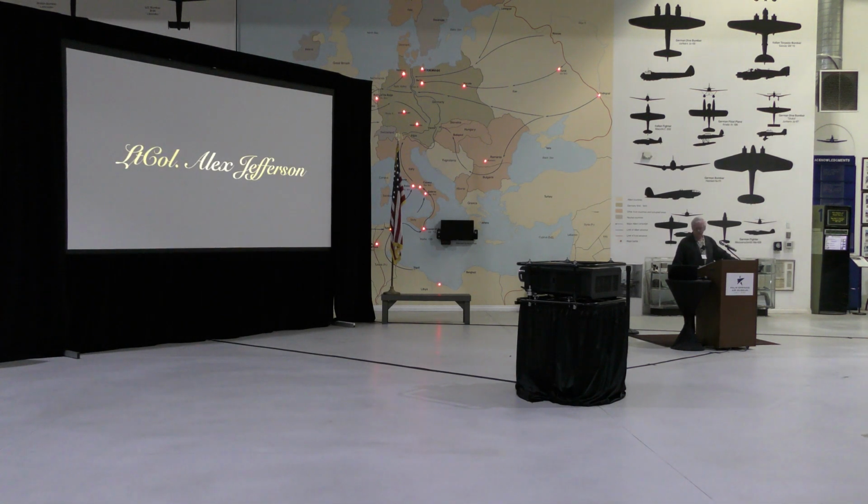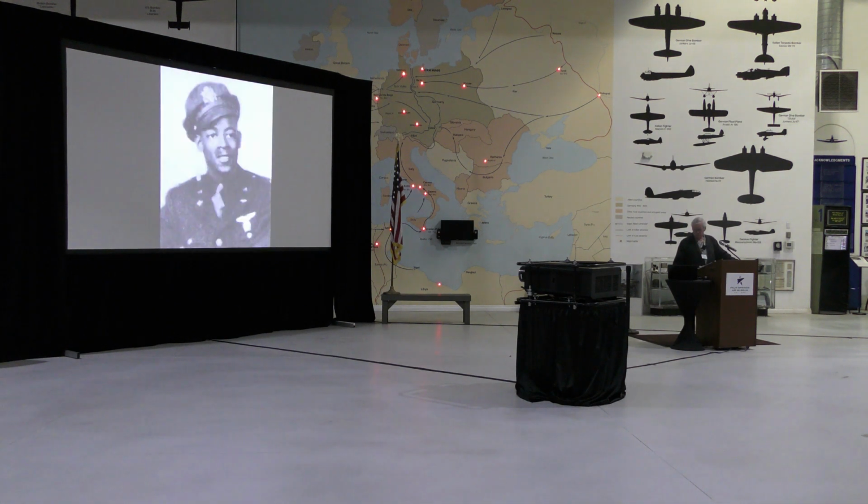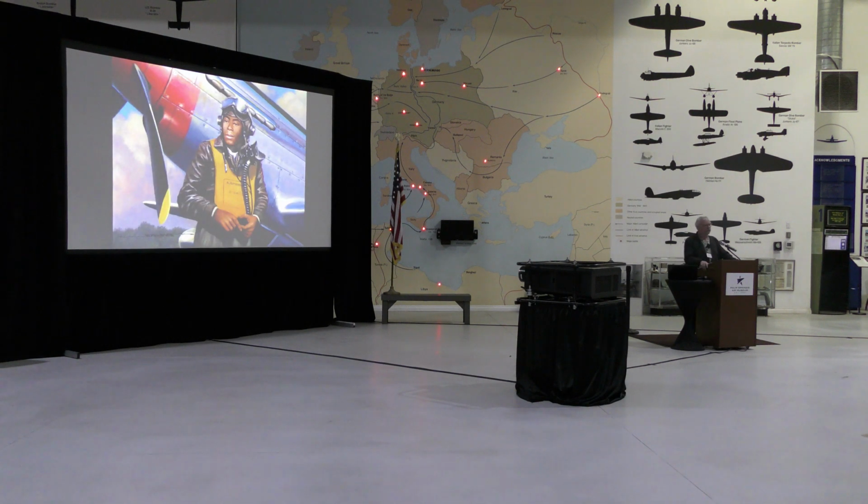Now, Alex Jefferson, here he is as a brand new cadet. You can tell the symbol up on his hat, that's a cadet symbol. And his whole thing turned out to be a little bit different, and not as he really planned. This is him after he was an Army Air Corps pilot. You can tell by all the decorations on him and everything. Here's a painting I did of him when he was in combat over in Europe.